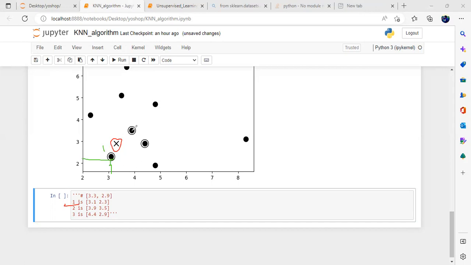Second is 3.9 and 3.5. This is your second nearest neighbor. And this is your third nearest neighbor, that is 4.4 and 2.9. This is your third nearest neighbor to this point. So you can directly see it from the figure.